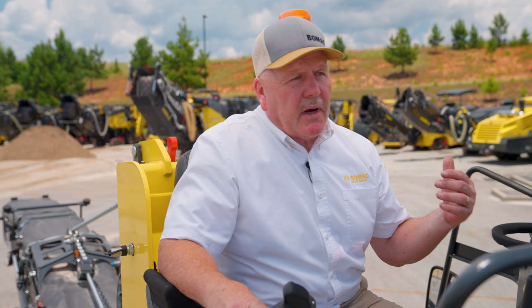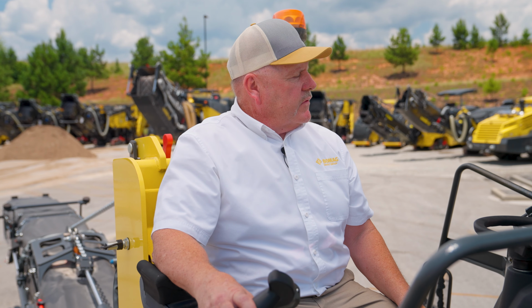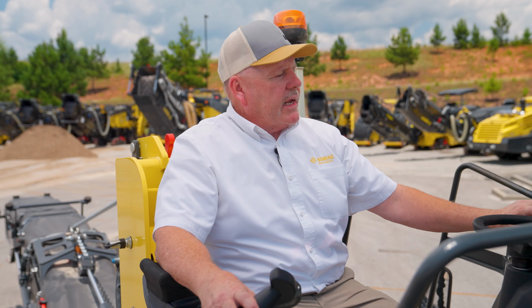So we just covered the toolbox and the steps, and now we're up on the operator's platform. We're just going to cover some quick controls. They're very intuitive and easy to operate. So here's the drum switch control, the blade control, the steering, and the F&R lever.